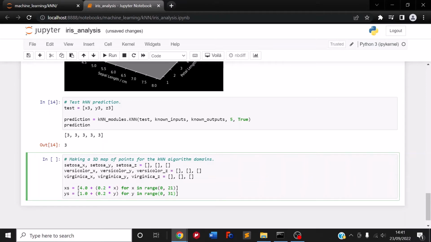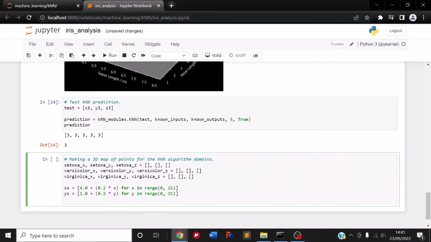Because it's got to go up to 6, so well, this has to equal 6 for that to be 7, sorry. And the z's are going to be equal to 0.0 plus, and we're going to make this 0.1 because it's a much smaller set, for z in range 25 of them, so up to 26.